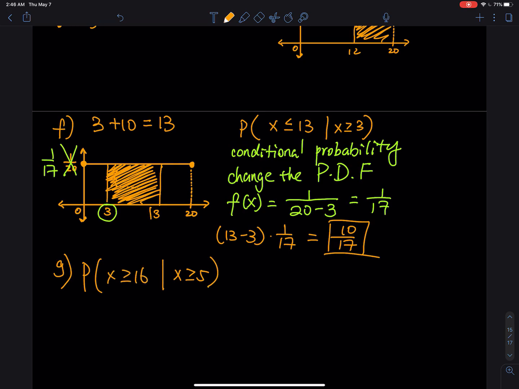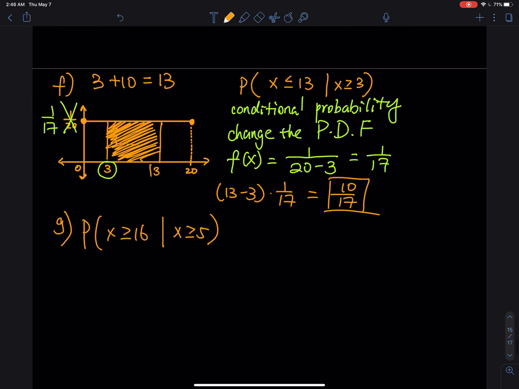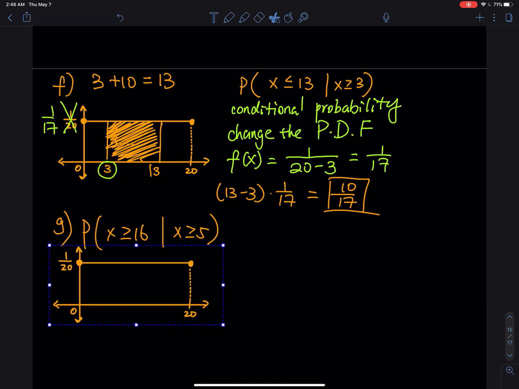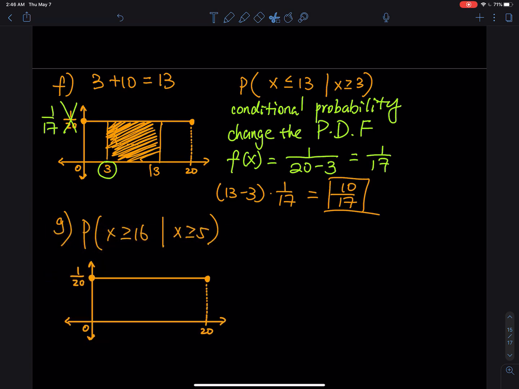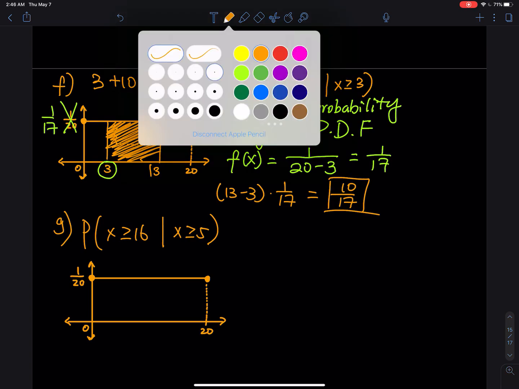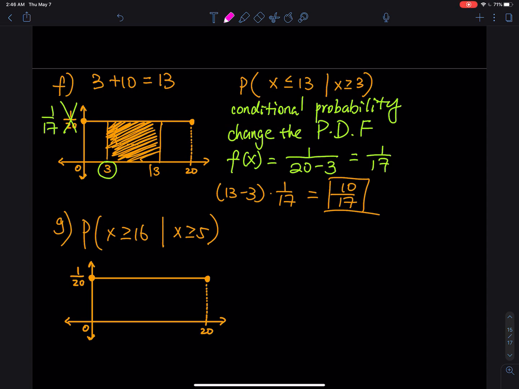This one makes the graph very interesting. So let me bring the graph back. So I know that this is a conditional probability. The 1 over 20 needs to be changed, right? Okay, so we change color and then we do the modification. So this is a 5, right? And then this is a 16. Oops, not between 5 and 16 anymore. Greater than or equal to 16. So this is the area that we are looking for.